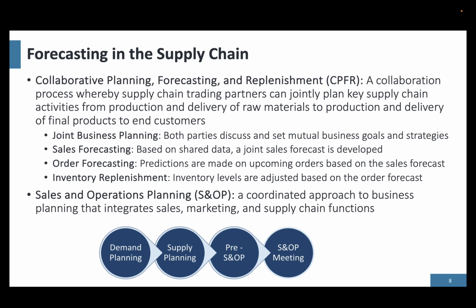And then with the pre-S&OP, this is the cross-functional team review. We're looking at everything and adjusting the demand and supply plans to make sure they're all in alignment across the groups. And then last but not least is the S&OP meeting, where senior management reviews the plan and makes final decisions on production, inventory, and procurement. By fostering collaboration between departments, S&OP ensures that the entire organization is involved and aligned in its objectives. So we'll end up with better forecasts, better resource allocation, and ultimately better customer service. If you have any questions, just let me know.